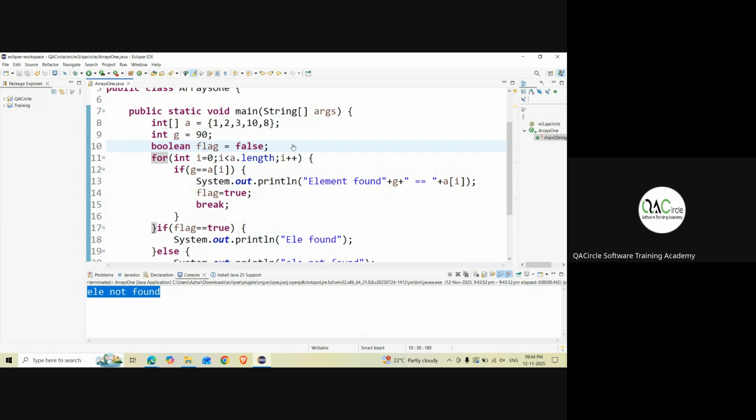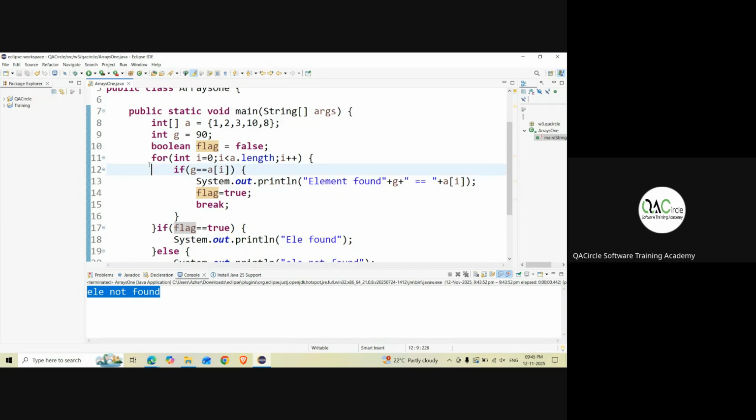Imagine like this, okay? Let's say you're going for buying a ticket for a movie, right? It's the first day, first show. What will be in your mind? You may or may not get it, right? As simple as that. Imagine this flag is a movie ticket value, first day, first show of a particular hero. I'll not define any hero, right? So initially you'll go false. If you find the counter and it has any vacant seats, you'll get the ticket. Similarly, flag initially I'm keeping as false, making sure I will not get the ticket.